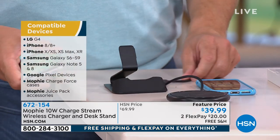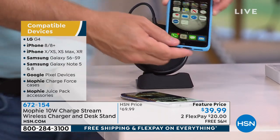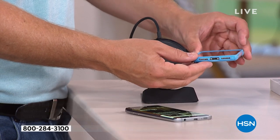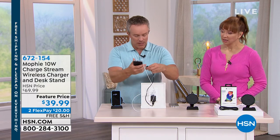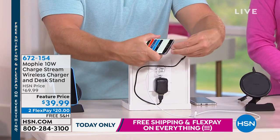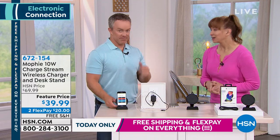I personally like it on my nightstand because I use it as my alarm clock — when it's flat I have to pick it up to check the time, but when it's horizontal on the stand I can see the face. What's the alternative? You walk in, let me find my cord — it doesn't take a lot of time, but it's still a nuisance. There is not a day that goes by in the makeup room without someone asking 'do you have a charger for this?' Every single day.